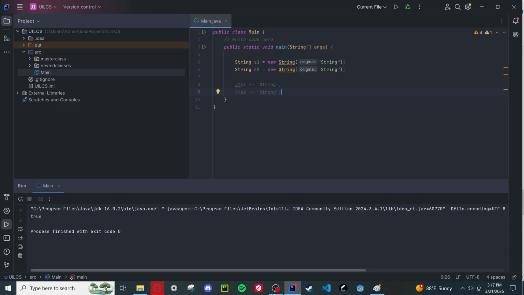Even though the content is the same, they're pointing towards different instances of string. So if I were to print out s1 == s2, I would get false, right? Because their pointers are not pointing to the same thing. These reference variables are pointing towards different objects.